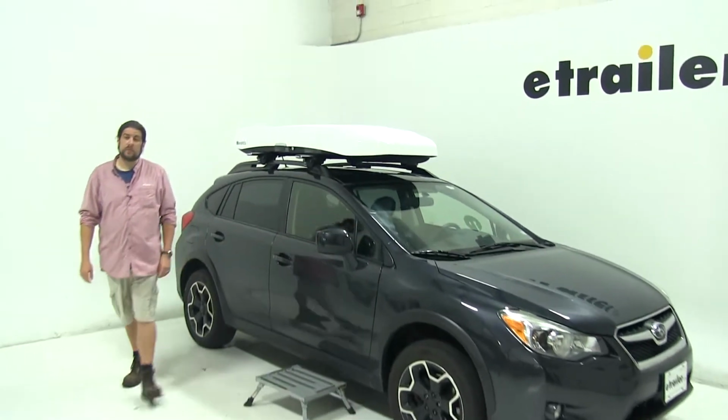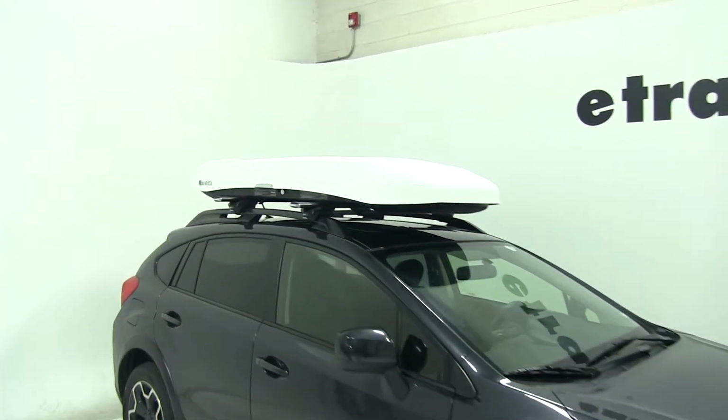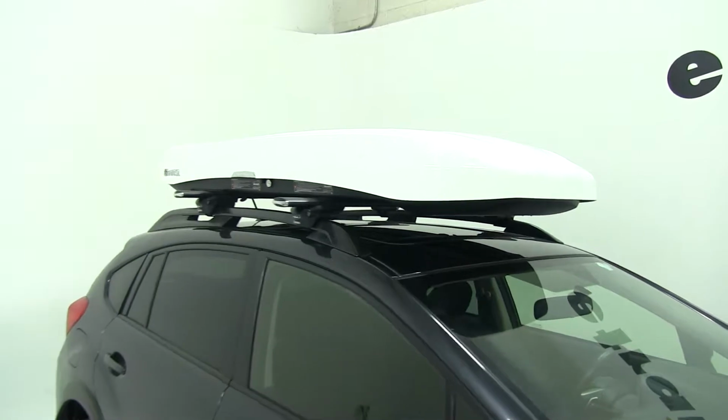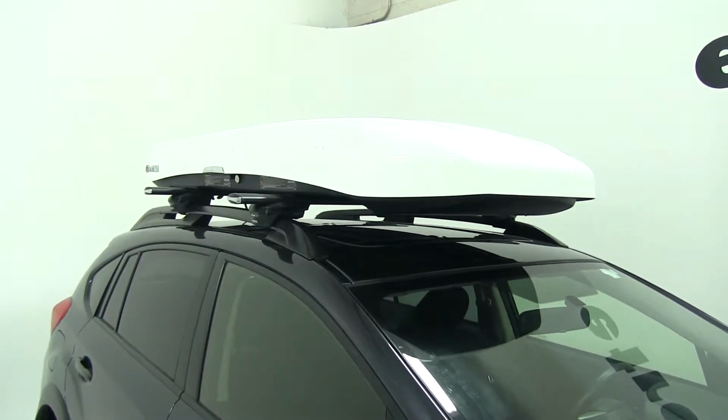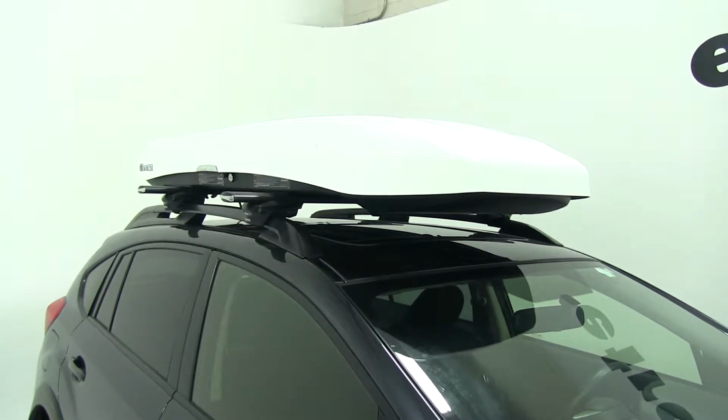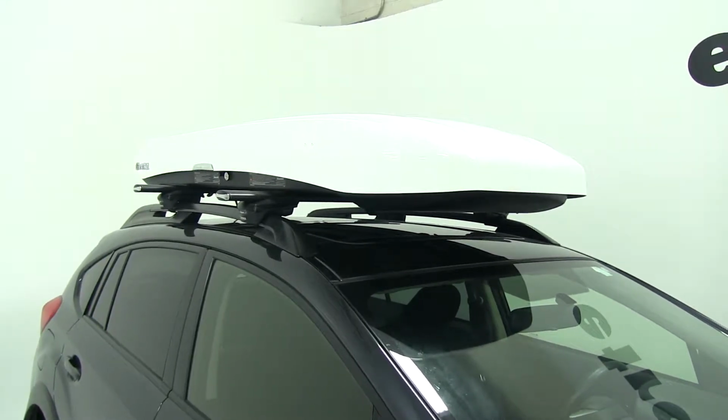Today in our 2014 Subaru XV Crosstrek, we're going to be test fitting the Inno Wedge 660 Rooftop Cargo Box, part number INBRM660WH. This comes in a gloss white color, but it also comes in a gloss black as well.